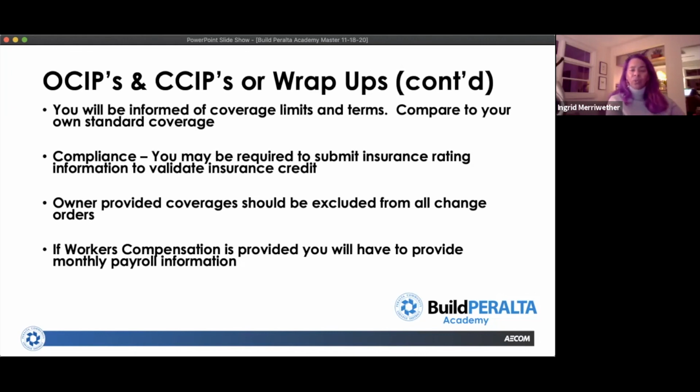Oh, one thing to note that I think is important off this slide is, if workers' comp is covered under the project insurance, even though they're covering workers' comp claims for your workers on that project, any claims or losses still get reported to the rating bureau as your claims and your losses. So they still get factored into your EMR rate. So you don't escape that. And it's kind of a good thing, because they want to make sure you're still practicing safe practices to keep your workers safe, because you're still going to be hit with the claim or loss. Next slide, and because I think that's it.